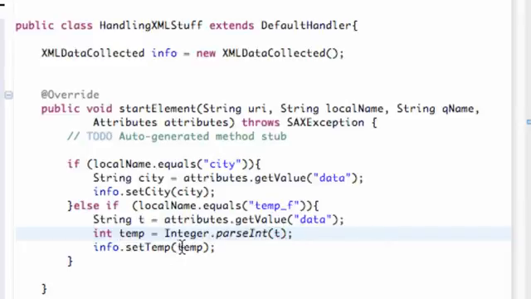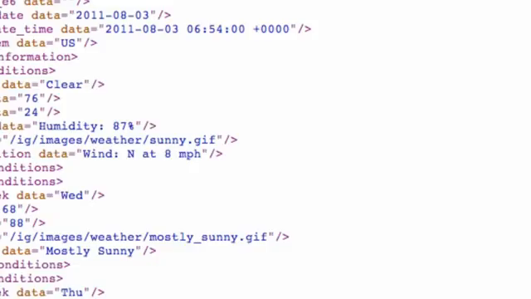So now we're setting the temperature variable as well. Again, all we did is we referred to the local name. If it's temp f, we're going to see the data of that and get the value of that data key reference, and then just convert it into an int so it works with our method that we created called set temp. And just to show you guys again here, this is the name that we're looking for, and this is again called data, so we don't have to change that second reference of data.